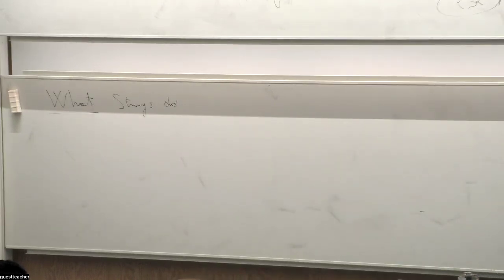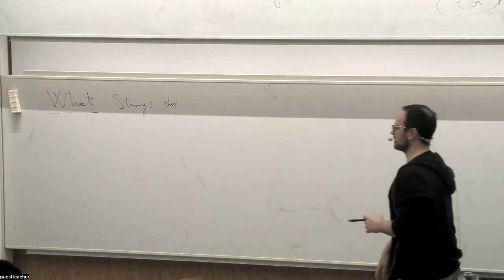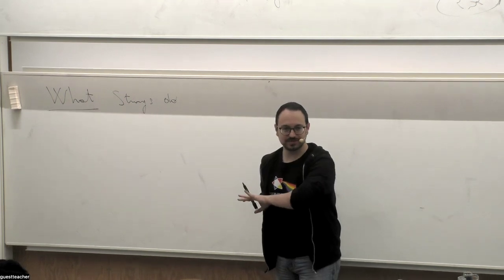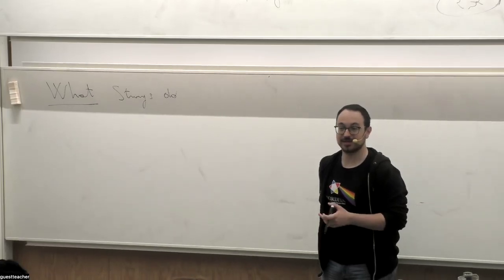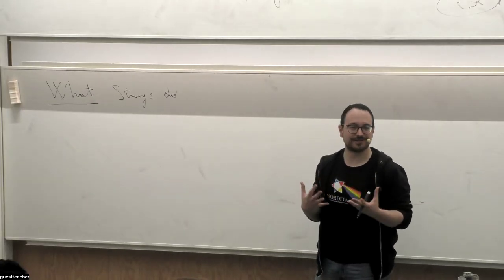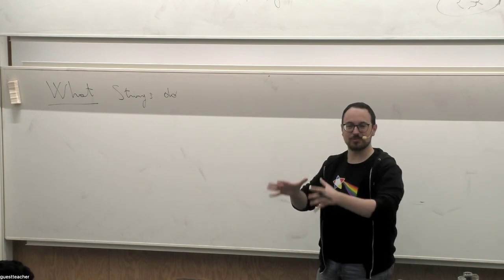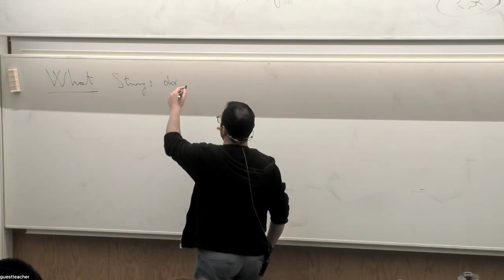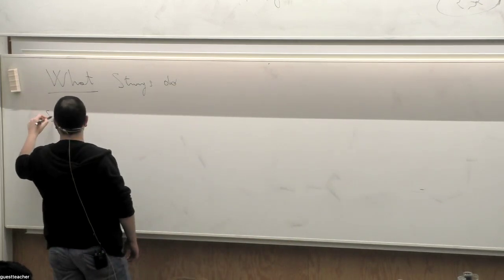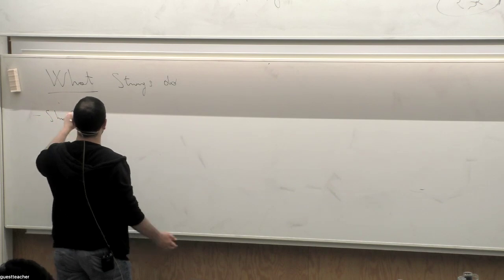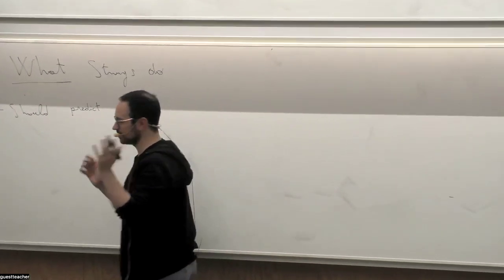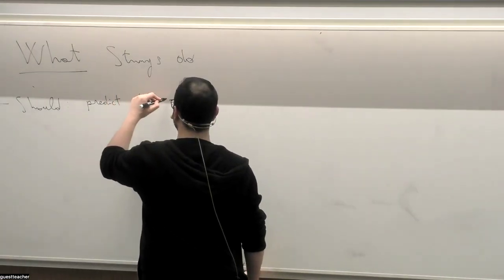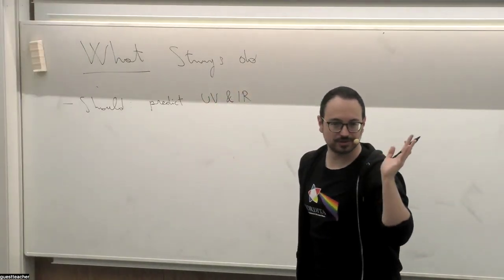So what do we expect a theory of gravity, a quantum theory of gravity, to do in the first place? Well, we want such a theory to be complete. All physical regimes should be calculable or predicted, or whatever you want to call it, at least in principle, right? Maybe we are not good enough at doing calculations, but the theory should be well defined in some way. So what any theory should do: predict, in principle. Maybe it's hard to compute, but whatever. Predict both the UV and the IR physics and everything in between.